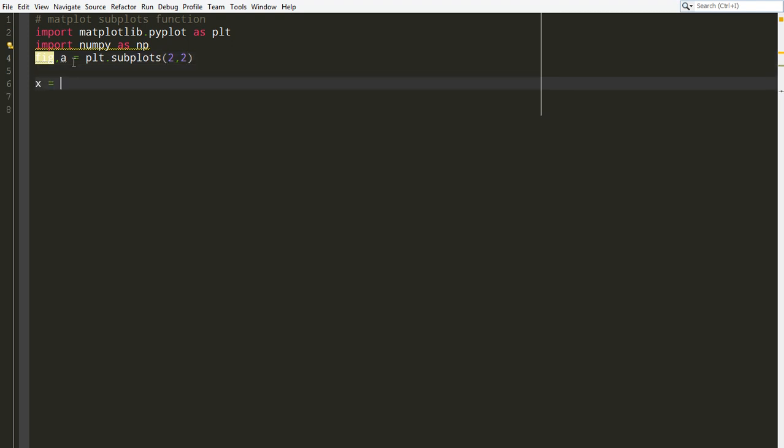And we have the x-axis, we have np.arange, range from 1 to 5.